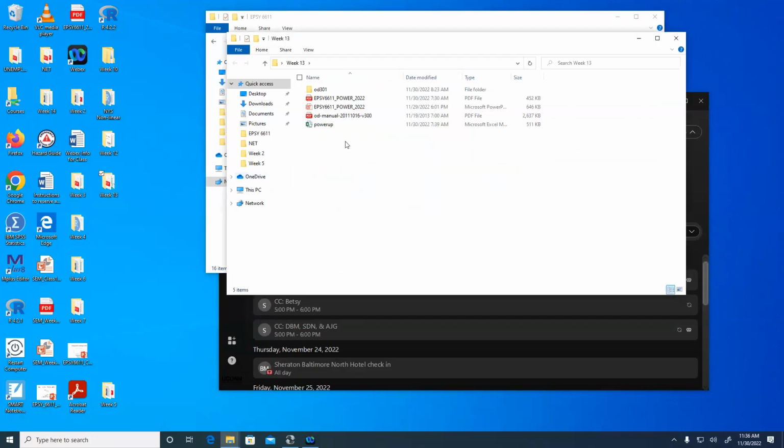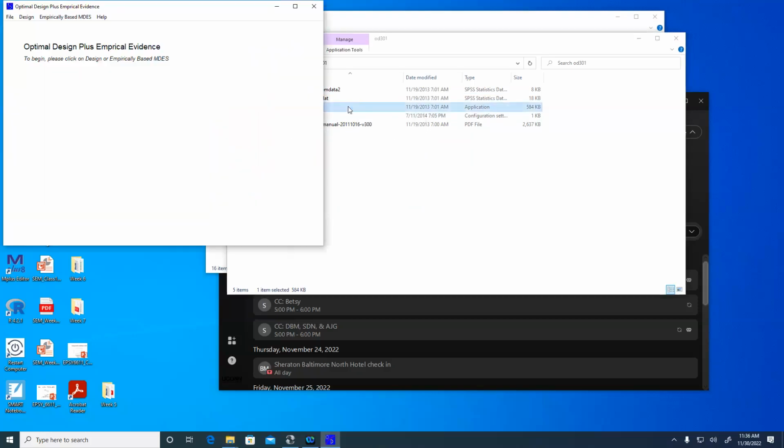So all you have to do, I'm assuming that you all have downloaded this onto your computers at this point. Just go to Optimal Design 3.01, whatever it's called. This is the manual, by the way, which is really nice. It's like a 100-page PDF that's really helpful. Just click on this little blue thing and the power program is going to come up. It doesn't look like much, I know, but this is it. That's the program.